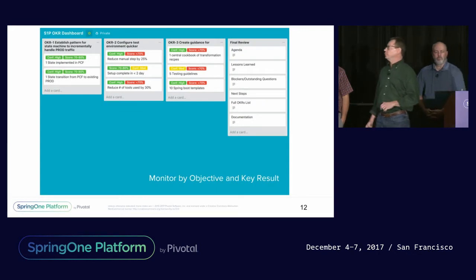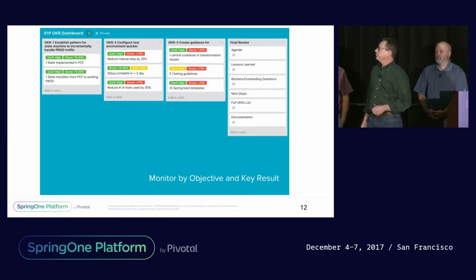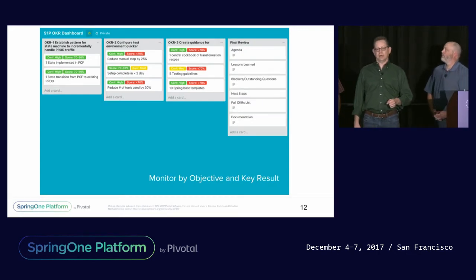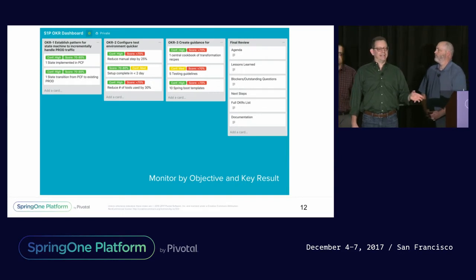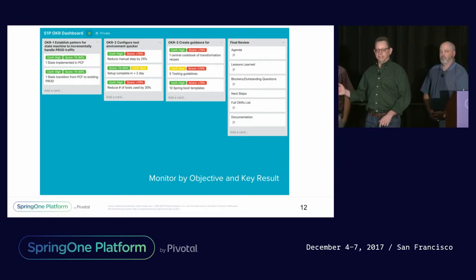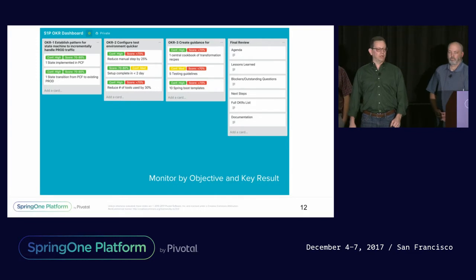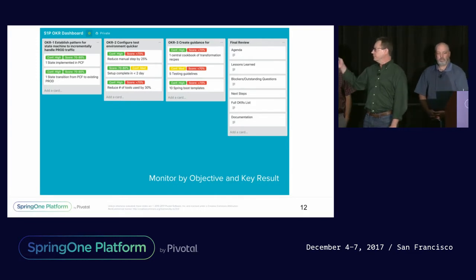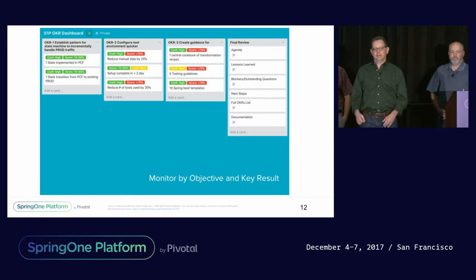There's another way we do this as well. You see we flipped it around here. Before, the columns in that Kanban board were by status of each objective. Now we have each objective in its own column, and the key results are the cards underneath. This is a better method, in my opinion, for a couple of reasons. One is it shows all the key results, and it shows you which ones are being achieved and which ones aren't. And it also forces you to slim down the objectives you have.